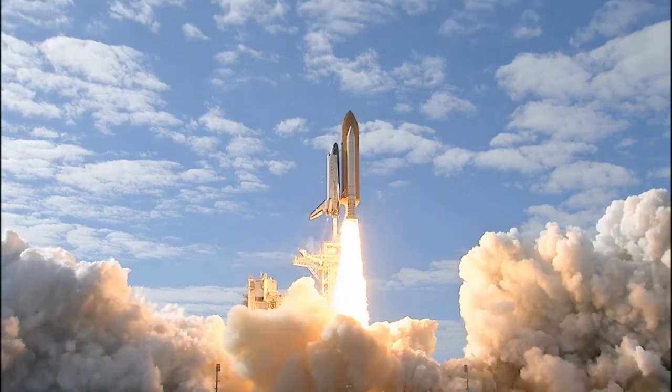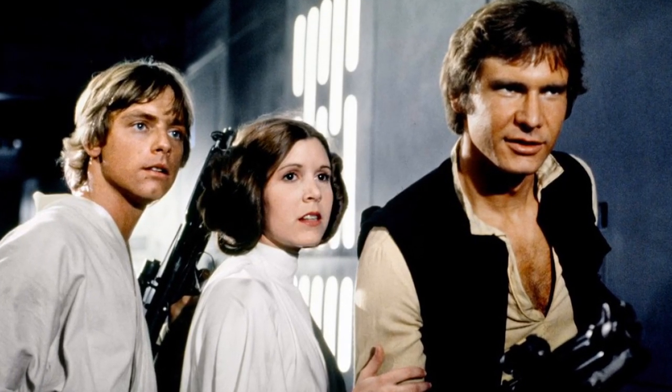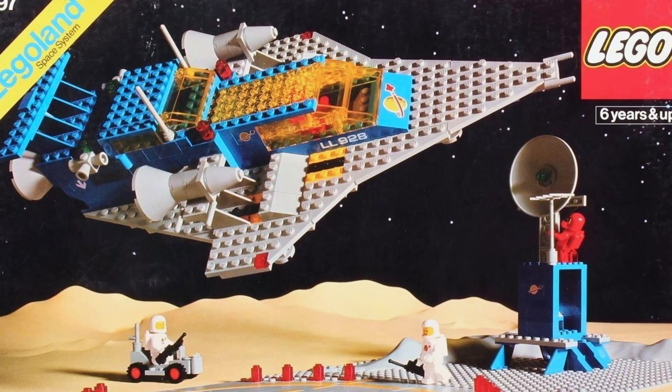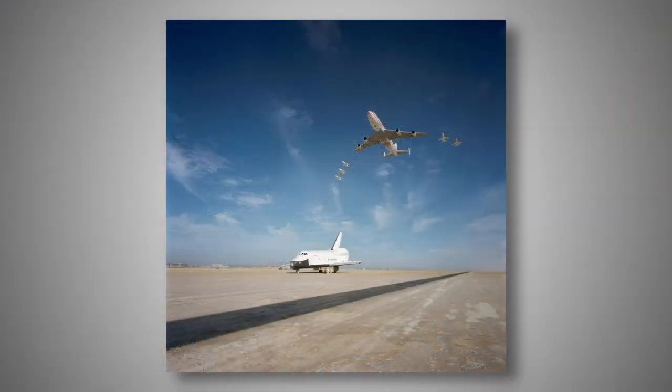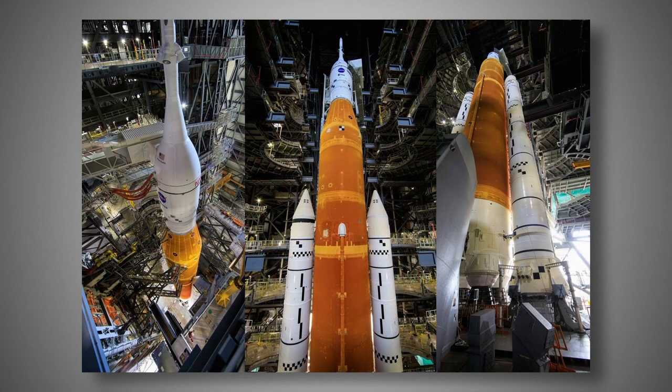After watching that event, and of course being a Star Wars fan and having loads of space Lego, it kickstarted a fascination in me with the images from the NASA archives that has stayed with me to this day. On the 29th of August this year, 2022, little kids around the world are going to be glued to their tablets watching the launch of the Artemis 1 and hopefully kickstarting with them a fascination with space.